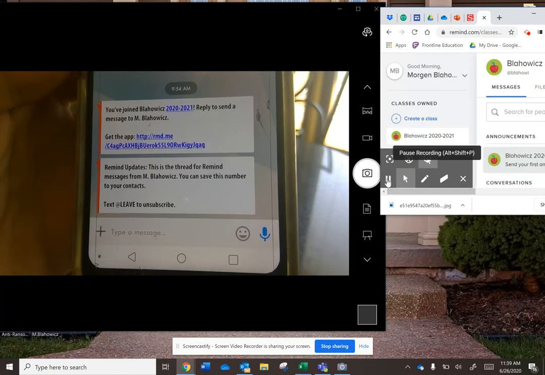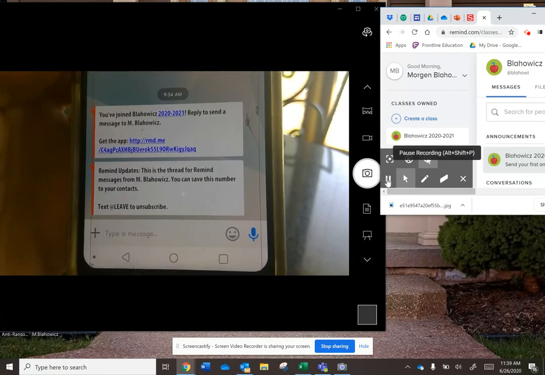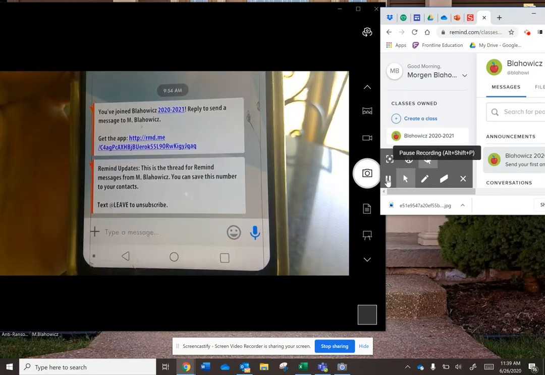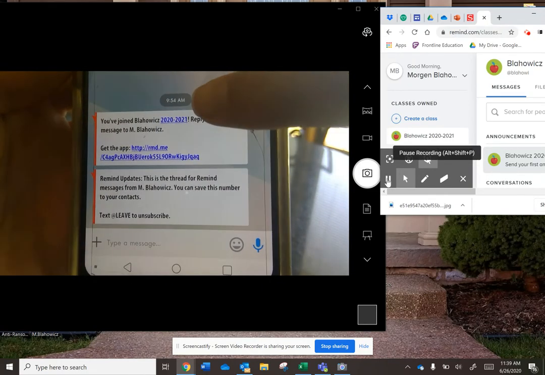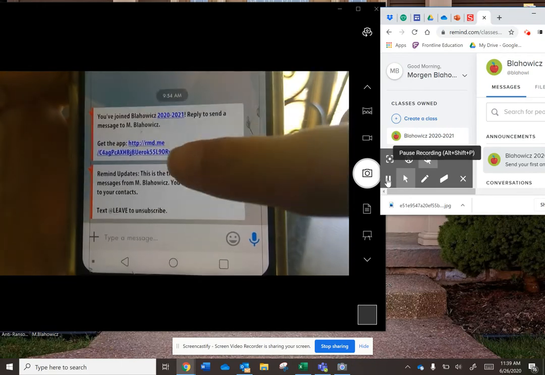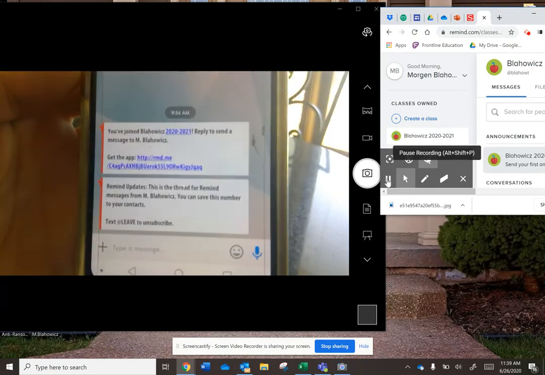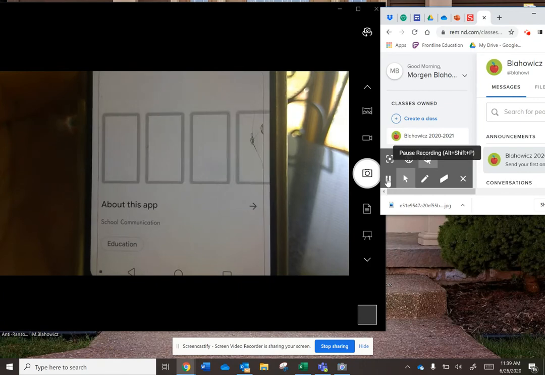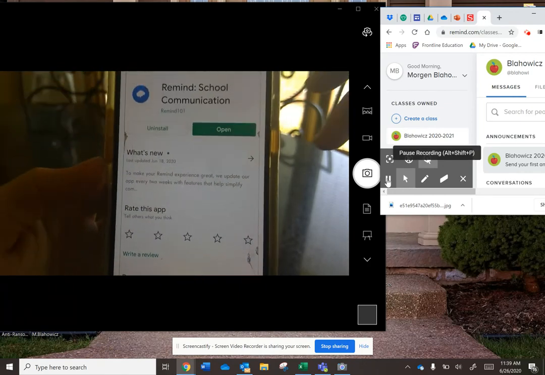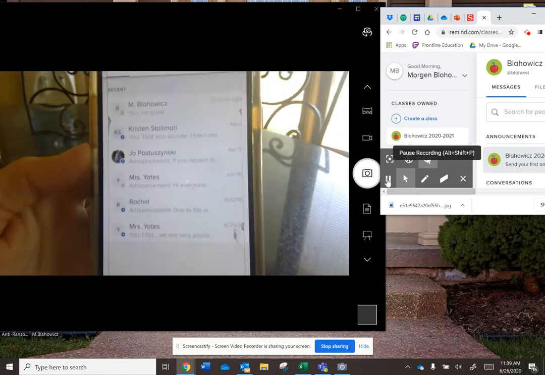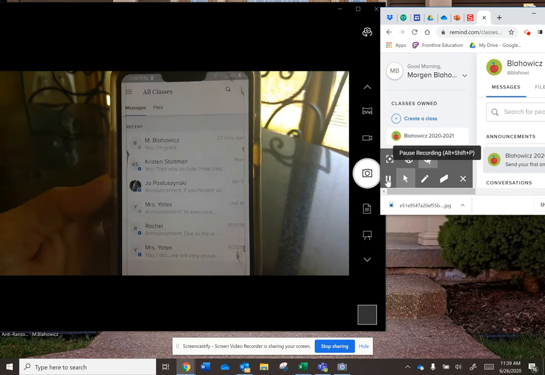As you can see, I was sent that directly to my phone. So if I did not have the app already, I can just click right here. If I do have the app, I can click on the top, but I'm just going to show you it like I did not download it yet. So I would just go through. It's going to take me to Play Store or Apple Store, whatever you would like. You can open it or install it, and it'll take me right to my Remind app on my phone.